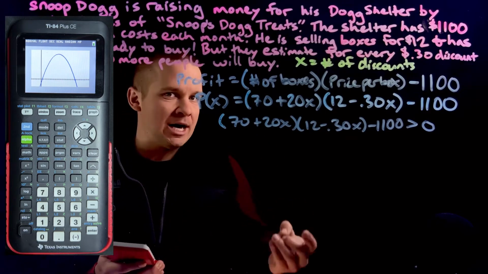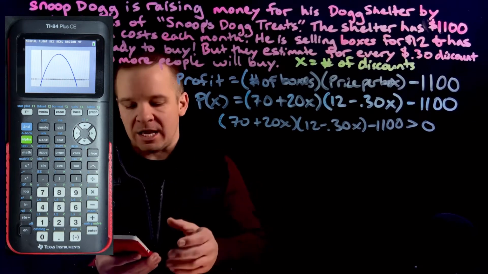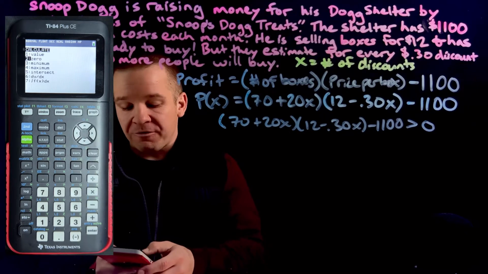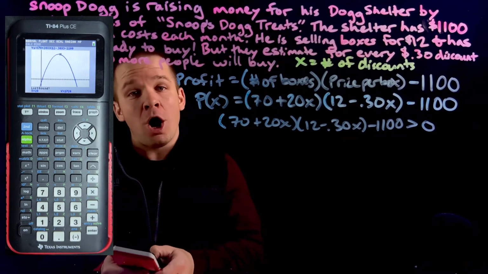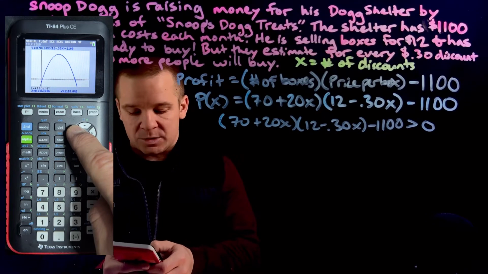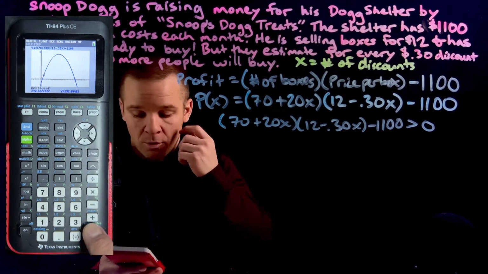Now I can figure some things out, okay? One of them will be, when are we break even? What point are we break even? So let's find our first 0 here. I'm going to hit second calc, and I'm going to find a 0, number 2 there. And I got to arrow all the way to the left of that 0, so I'll be below the x-axis when I get there. Hit enter, then arrow to the right, hit enter, and enter one more time.